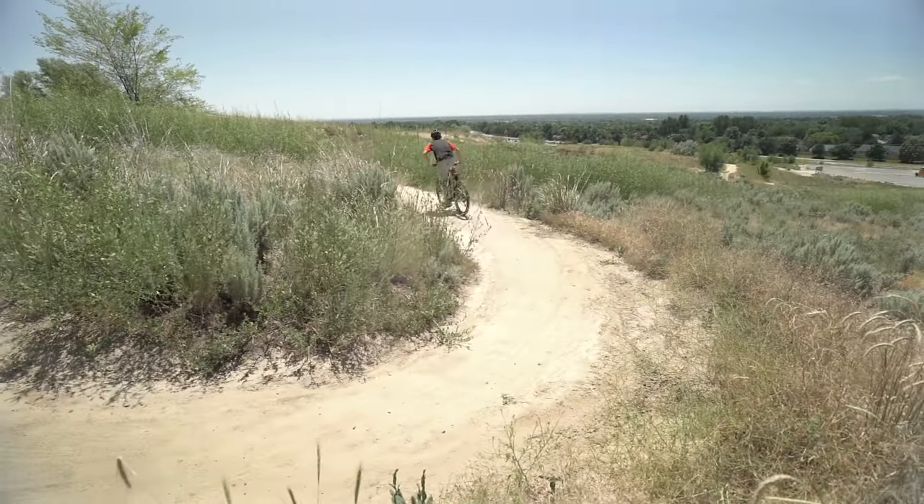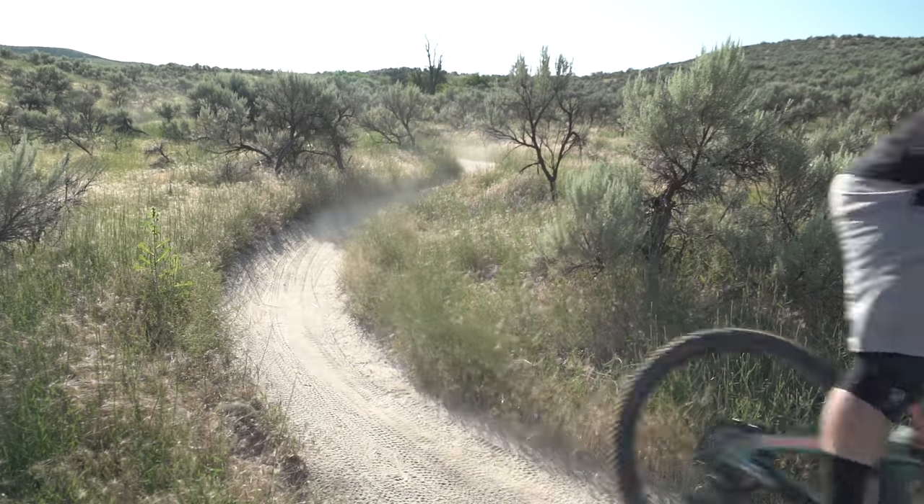This is part one of a two-part series. Part one we're going to cover the foundation of cornering — flat turns and switchbacks. Today we set up a little course that April is going to run through, and we're going to see what she can improve in her cornering technique, run her through some drills, and see if we get her going faster and more confident through these flat turns.